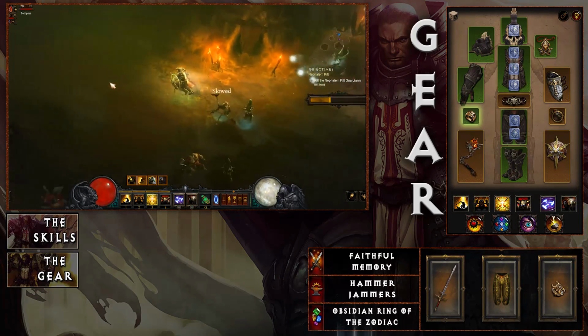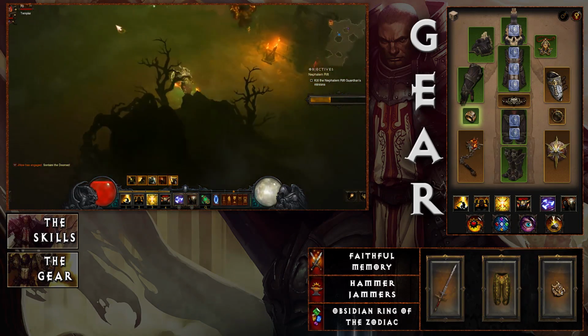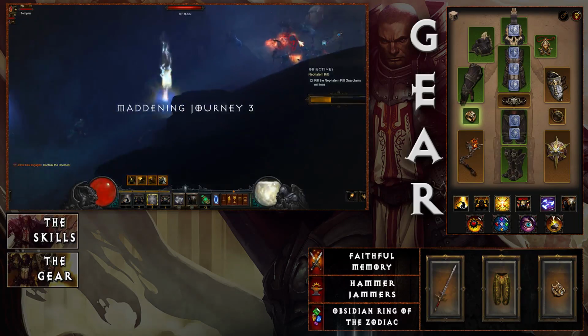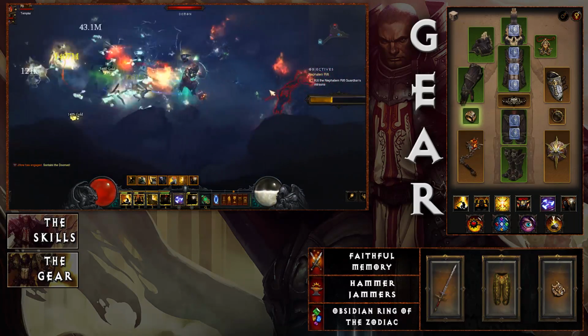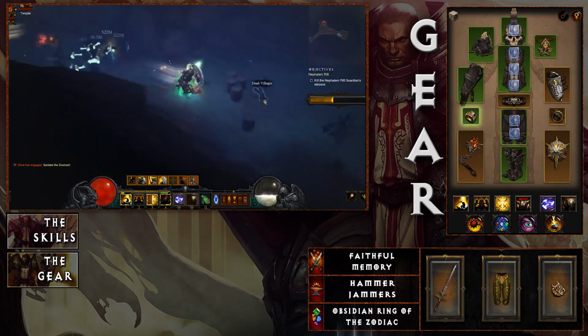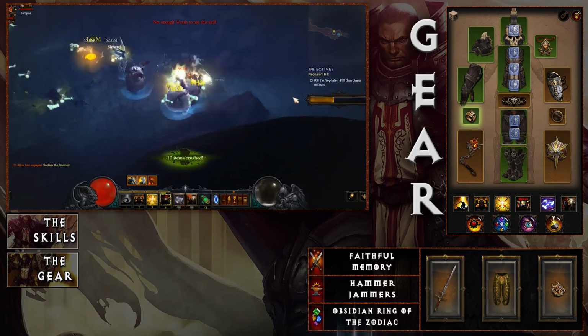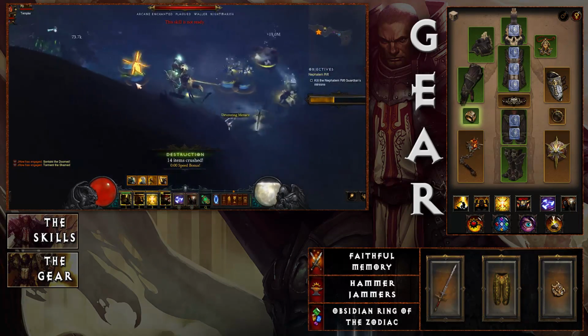Now, when it comes to the set, you're going to be using the full 6-piece bonus of the Seeker of the Light. And this is huge because the 2-set bonus, every use of Blessed Hammer that hits an enemy reduces the cooldown of Falling Sword and Provoke by 1 second. Now, obviously, Provoke is where you're going to be able to regenerate your Wrath by using that, and it will be around basically whenever you need it. This just works really well. Falling Sword, on the other hand, the exact same thing.